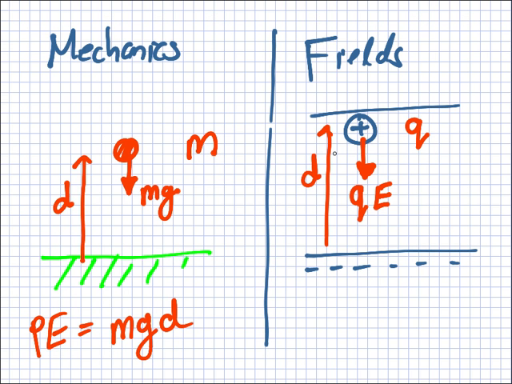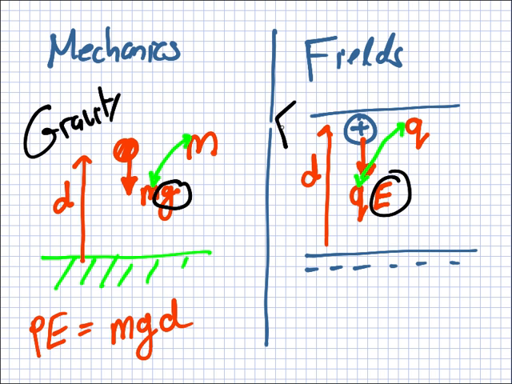Now, can you see that it's actually a similar picture? This one, it's being drawn to the earth. This one, it's being drawn to the negative plate. This one has a force mg, and the m is because it has a mass m. And this one has a force QE, and it's a Q because it has a charge Q. Where did the g come from? The g is due to gravity. And where did the E come from? The E is due to the field. Can you see it's really a similar situation.